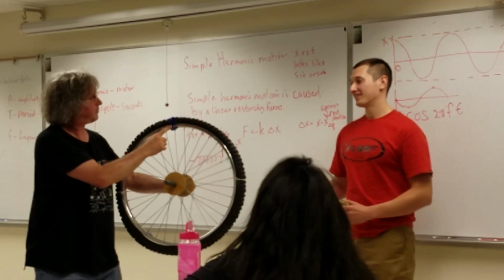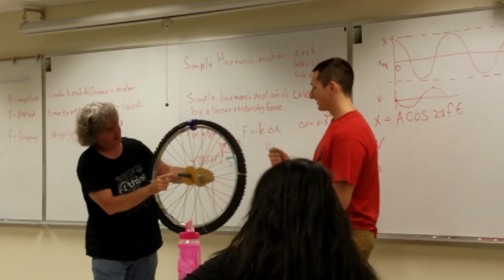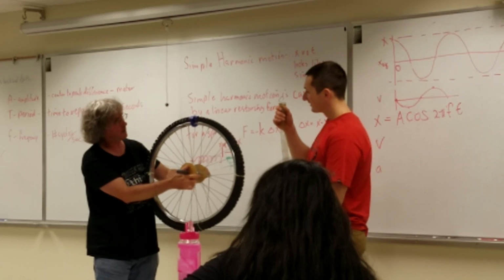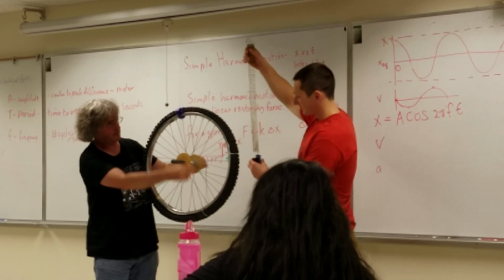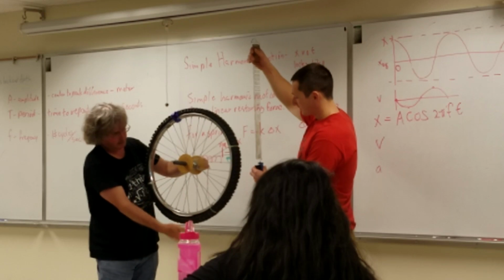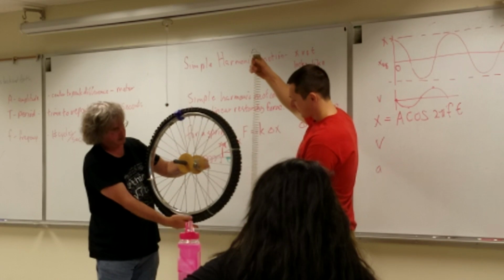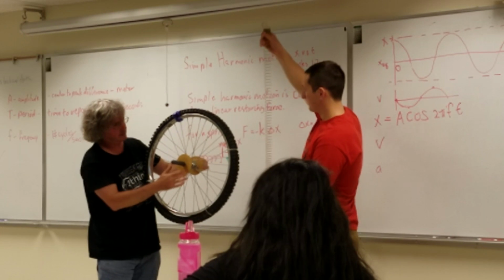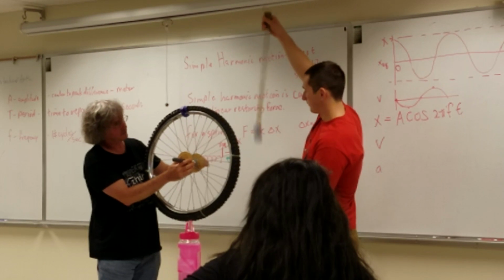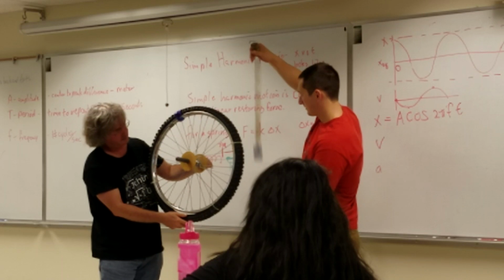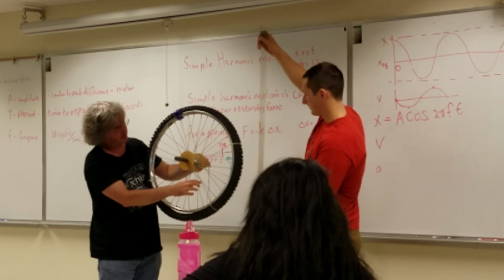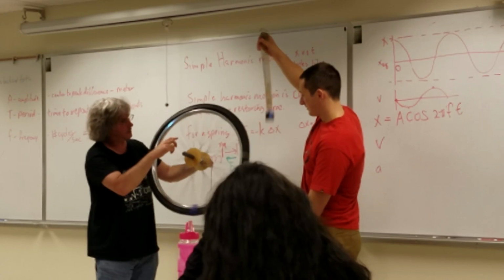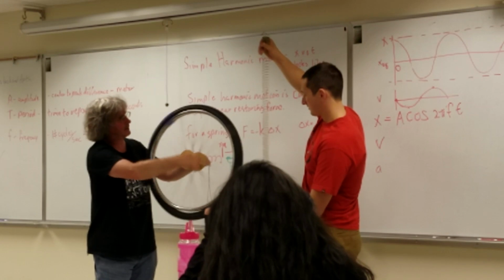So you can see the blue tape here? Okay. And so here's the middle. Now go ahead and pluck the mass on the spring and just bring it down here to the height of the wheel. When you let go, it should go back up to the top of the wheel. Does it do that, roughly? Yeah. Good.